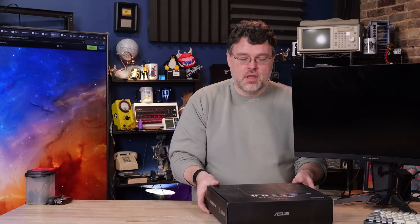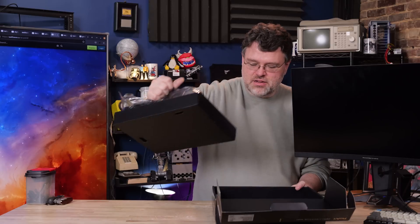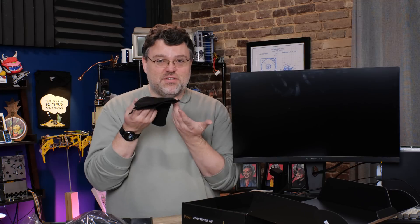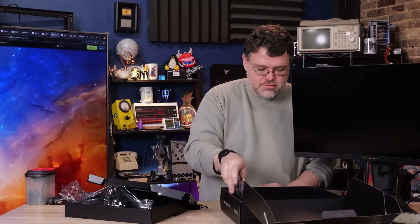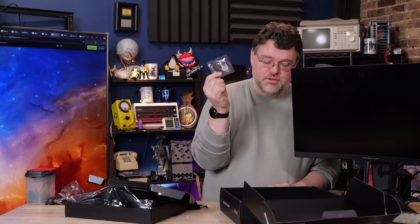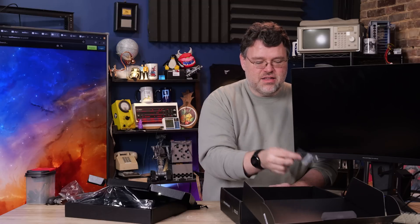What do you get in the box? Well, you get the motherboard. Look at that — it's a bag of holding. We've also got a fancy Wi-Fi antenna, M.2 mounting accessories and some rubber spacers for the M.2. A front panel breakout header — this is the easy connector. You can connect your front panel to this, which makes it a lot easier to get to, and then this will go to your front panel header because sometimes the wiring with the case is a little fiddly. Two 6 gigabit per second SATA ports and lots and lots of extra M.2 mounting accessories, including the quick-release plastic.